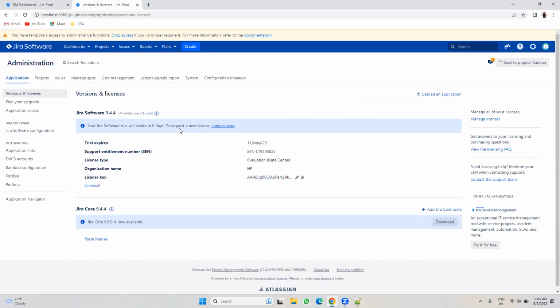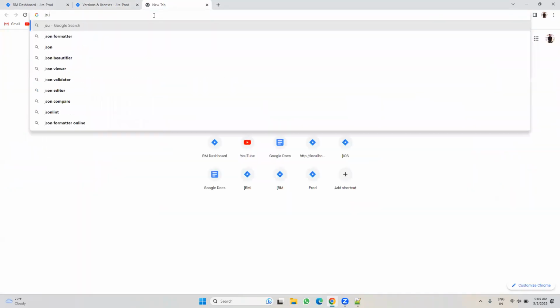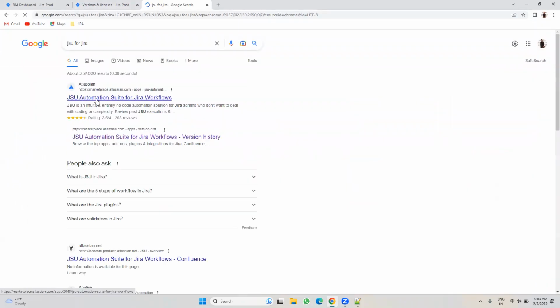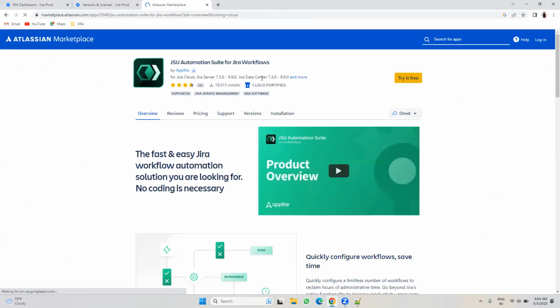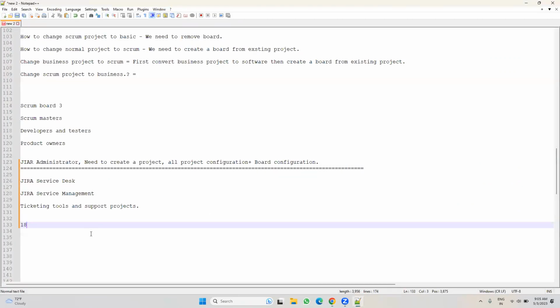For example, if you go to any plugin, I'll go to JSU for Jira. We are using this, right? If I go to this plugin, almost 18,015 people are using it, so these are 18,000 people or customers.